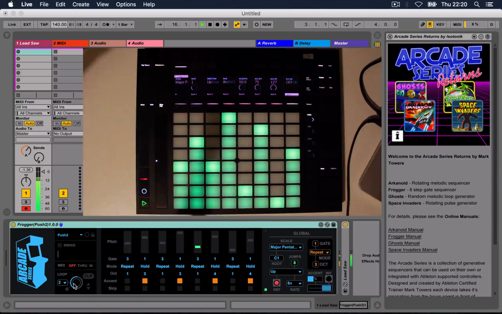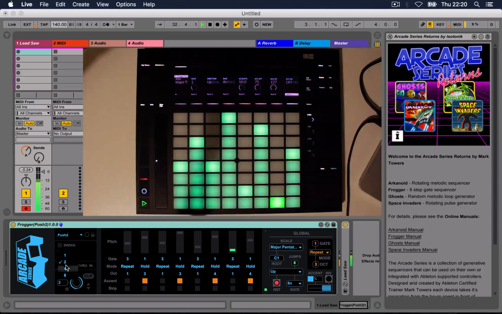And we also have a looper. So the looper has two functions. One, it allows us to capture an element of what's happening on the sequencer live and just begin playback of that, similar to how you might just capture a MIDI clip running, but it does it within the device. The benefit of which is the MIDI data is stored in the device, and if you want to create clips from what is happening in the device, you can do that all from here with the push of a button.